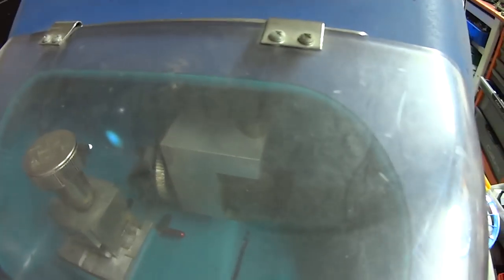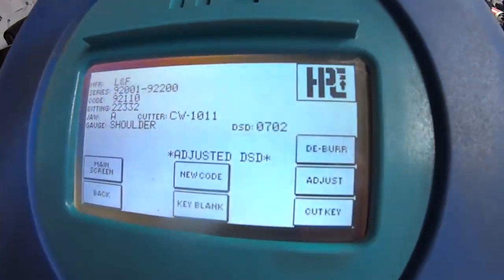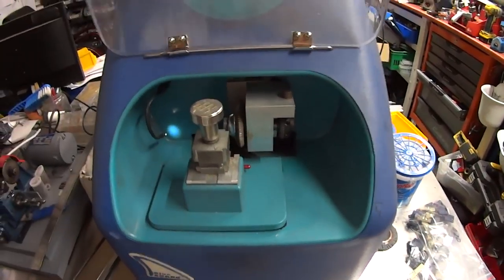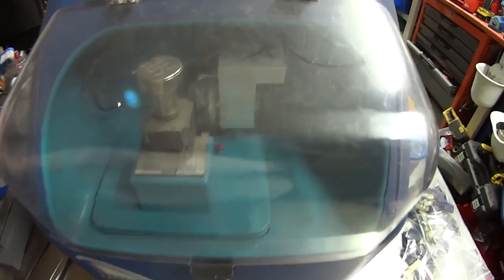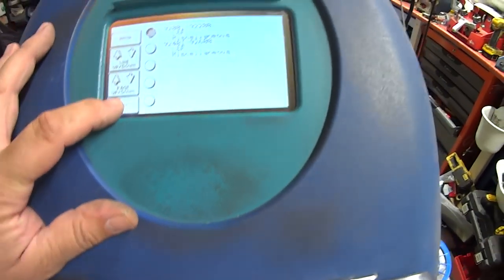Let's run through the cutting cycle one more time — push the cut key button. It's extremely quick. A lot of the time when I had keys to duplicate, I'd find out the code, jam a key in this machine and start cutting it to code — even when I could duplicate it — because it was quick. I had this machine to my left, so I could flick it up, load a key in, tighten it, whack it down, punch in the code, press enter, push start and it would cut a perfect key. I could be pinning up a lock and have three keys cut in the meantime.